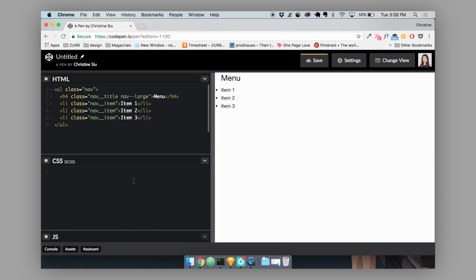So maybe for something like a footer on your site, you might target a footer ID, and this will be a common layout style throughout the entire site. Your footer will look like this everywhere. And then maybe you want to write a width rule to define 100% width, and then you want it to be fixed. So in this writing system, it is definitely okay to do something like this.